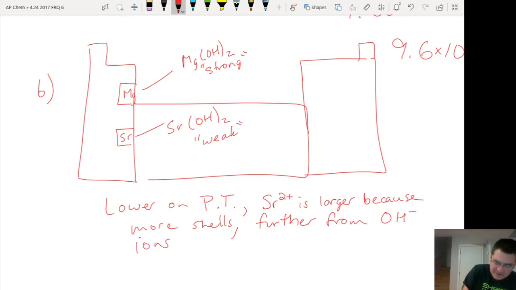And in terms of ions, when you have a plus and a minus, here's the weird thing. We talked last time about how polar things dissolve polar things and like dissolves like, but when you're talking charges and magnetism, then opposites attract. Since the 2 plus is farther from the minus because it's a bigger ion, you get a weaker lattice energy. Then they also said to talk about it in terms of Coulomb's law.